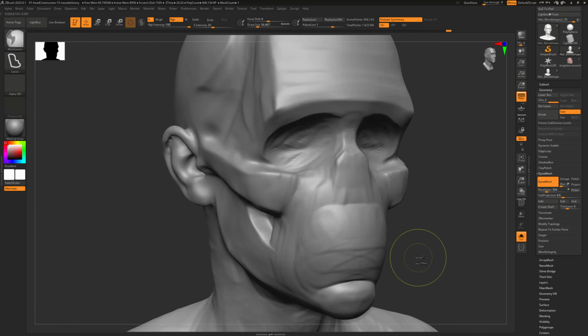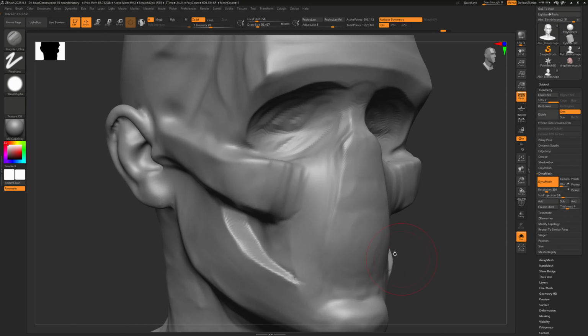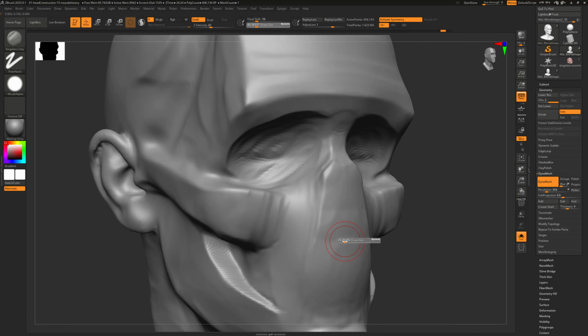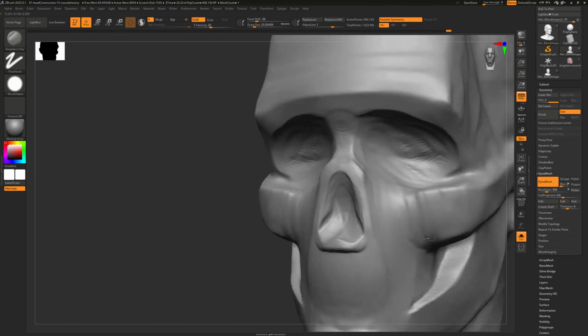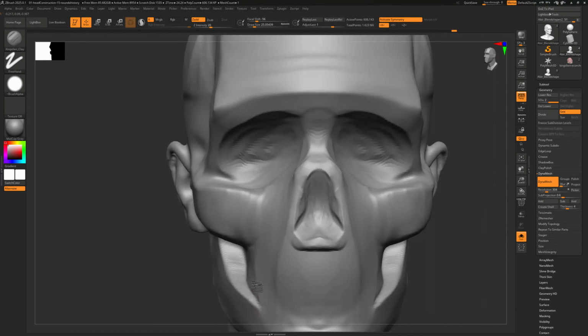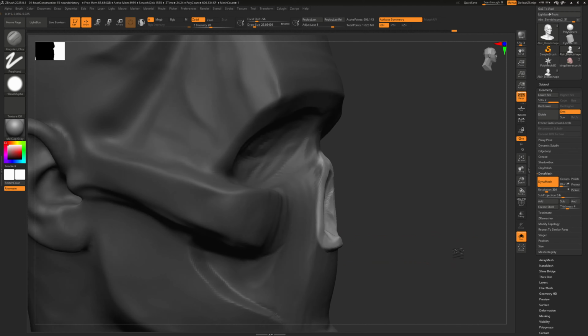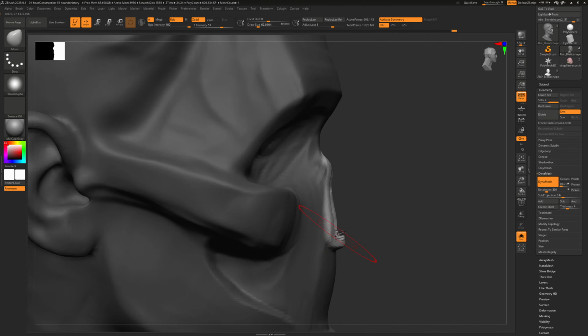Does all of that. I'm not going to do that yet. Bottom of the nose. Bottom of the cheek. I want to pull the nasal bone up off of that plane.